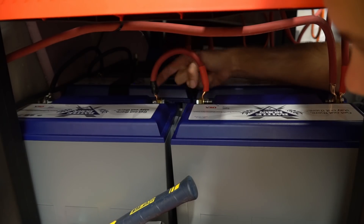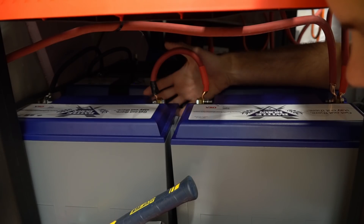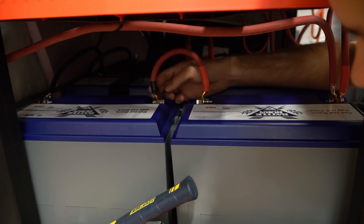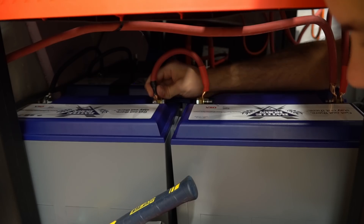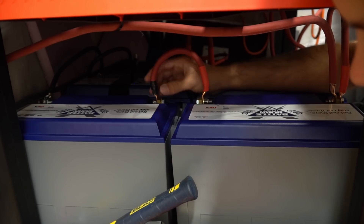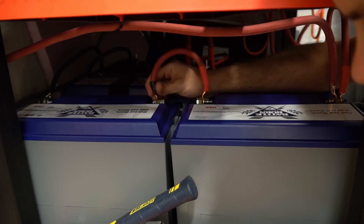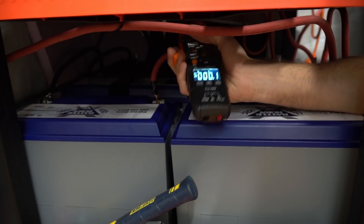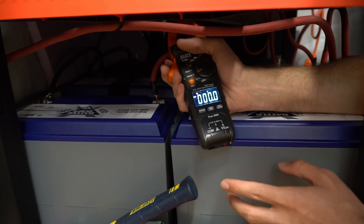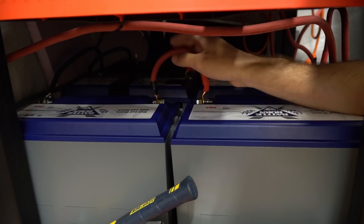Something else to think about: if one of these crimps were not perfect, you would have more resistance across that battery pack and the current sharing would be different. But because these are over-gauge with a lot of copper and good crimps made with quality crimpers, I'm not concerned about that. If you're a beginner and one of your packs is drawing a lot more than another, check your crimps or swap out wires to see if that fixes your problem. When I build a battery bank, I always check where the current is flowing with a clamp meter. If everything is sharing current nicely, I don't care. Just understand that current sharing can depend on battery capacity and age.